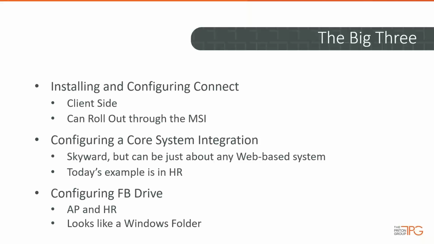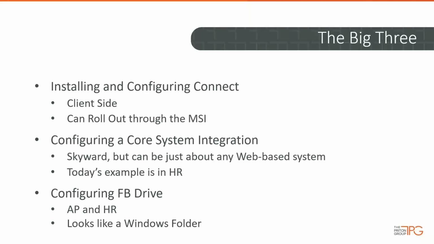And there are essentially 3 main components to this setup. The first of those 3 is installing and configuring Connect itself. It's a client-side application, and we can either install that individually on workstations, or there's an MSI that can be given to your IT team, and that installer can be rolled out through them to a number of users as well.